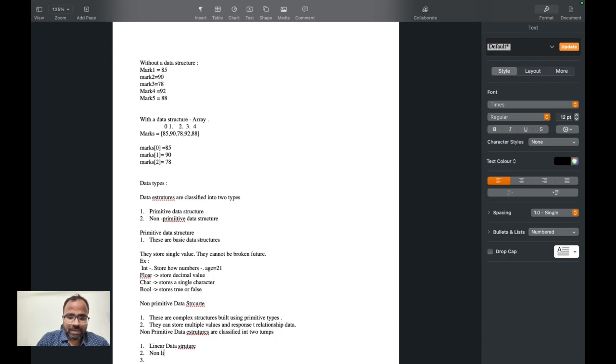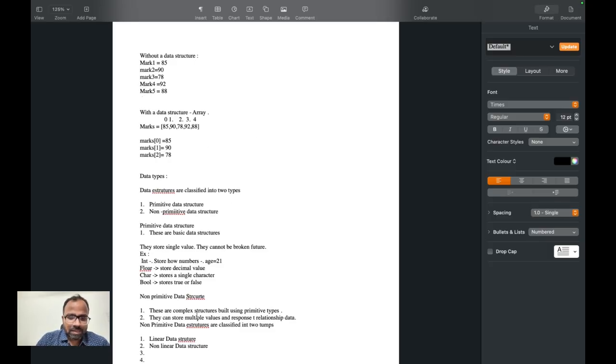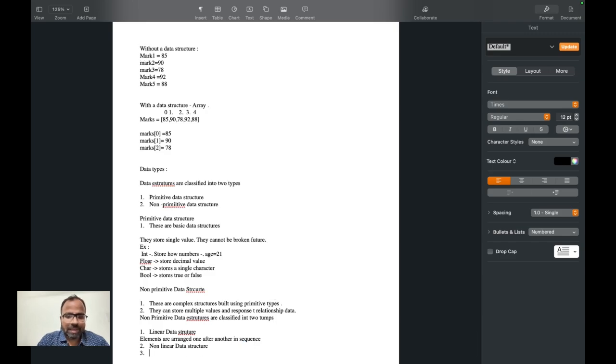Linear data structures are those whose elements are arranged one after another in sequence.